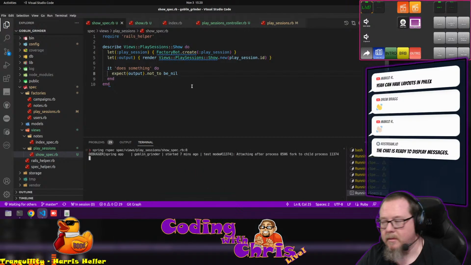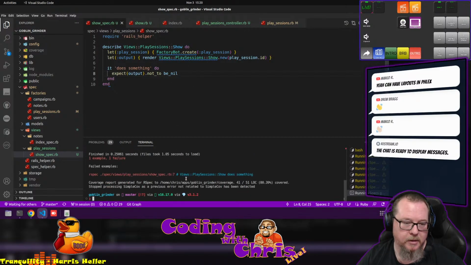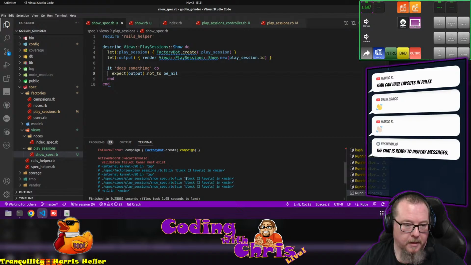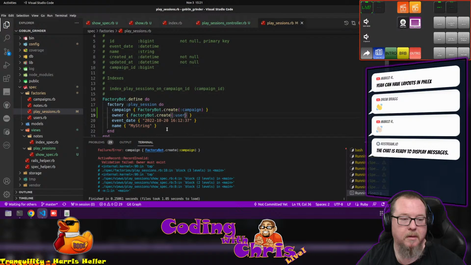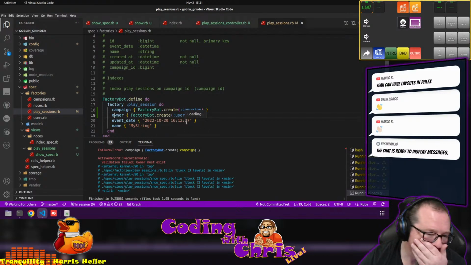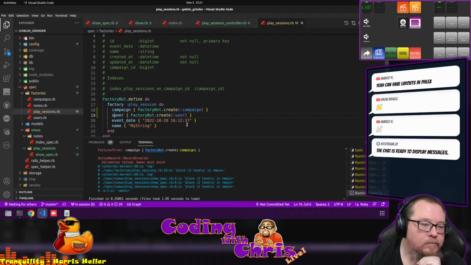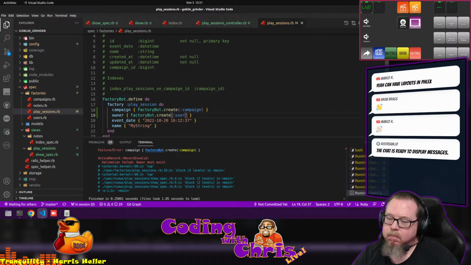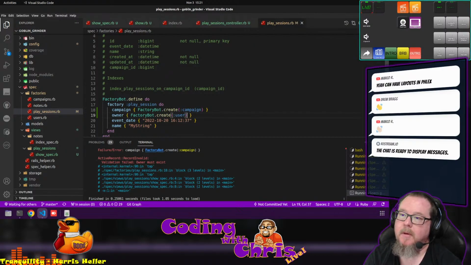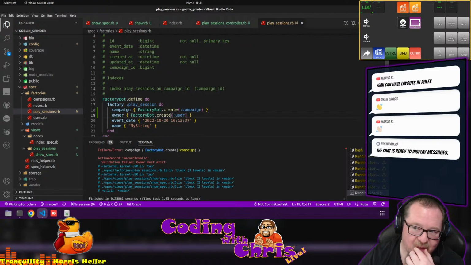We haven't really implemented any of the authentication stuff. Owner must... well, didn't I make an owner list? Does factory bot have to do all the foreign key specifications for that?